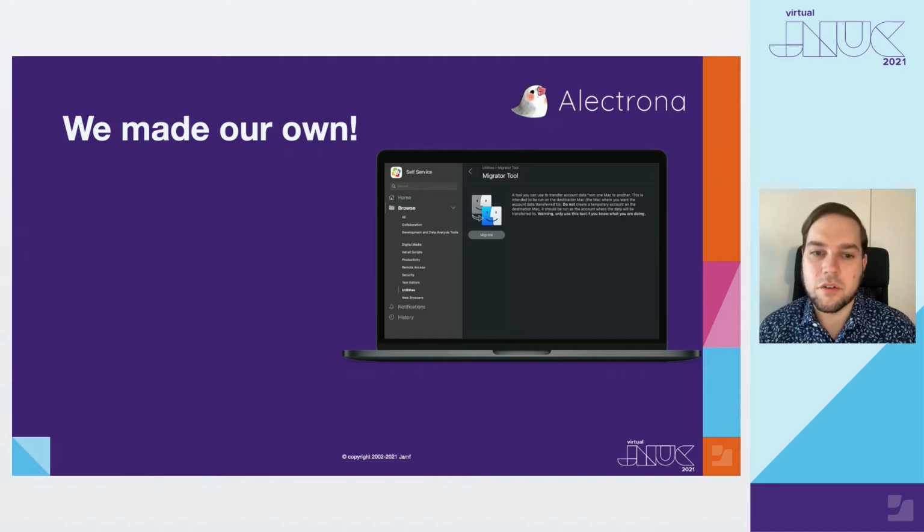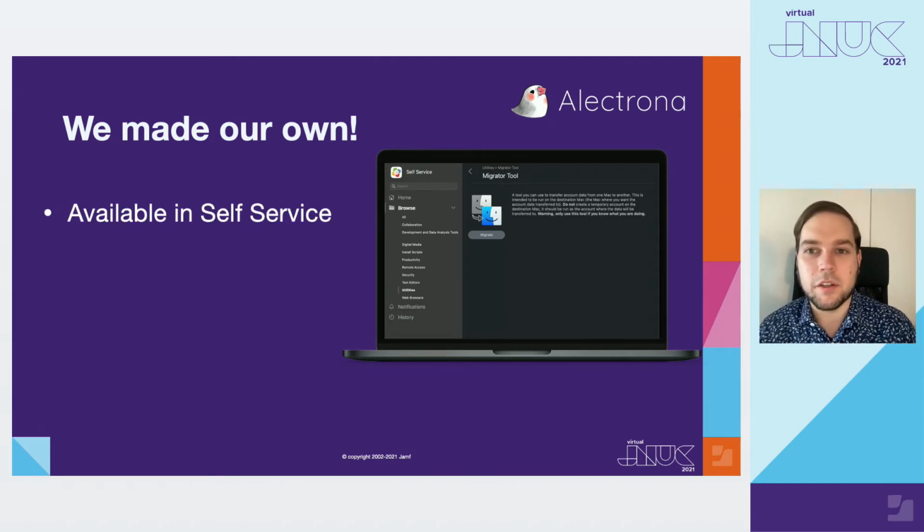So we set out to design a solution that would allow our end user to perform the migration to their new Mac on their own with as little assistance from IT as possible, and provide them with the look and feel of their old Mac, things like their desktop, their documents, their settings, how they have things configured in system preferences or their various app settings. And be able to also make it available to them to use in self-service. We can ship them a cable along with their new Mac so that they can do that. And then when they're finished, they just simply pop their old computer in the box, slap a label on it, ship it back to the corporate office, because a lot of our users are not working from an office right now.